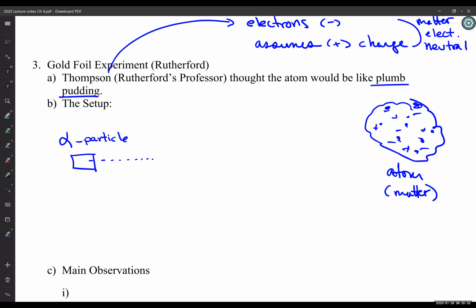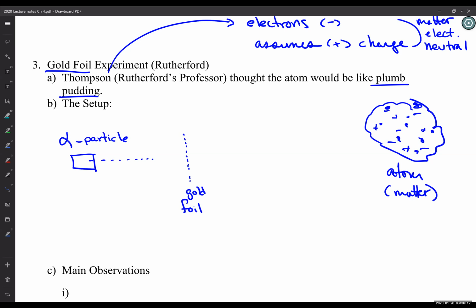So alpha particle, and then he has a piece of gold foil. Again, this is called the gold foil experiment. This gold foil is very thin, probably made the same way a guy named Michael Faraday made it. He basically takes an electric charge and blows up a piece of gold with it and allows it to float to the surface of water. When it floats to the surface of water, it makes a thin film of gold atoms, which he then pulls off, and you can basically see through this thin film of gold. So it's pretty thin, okay?